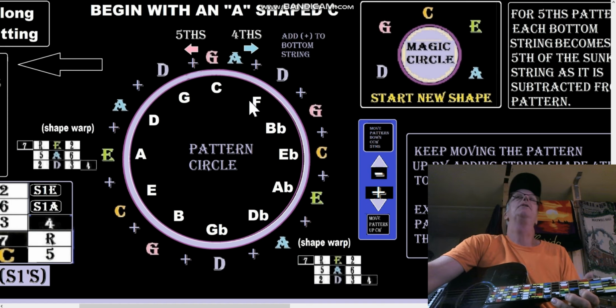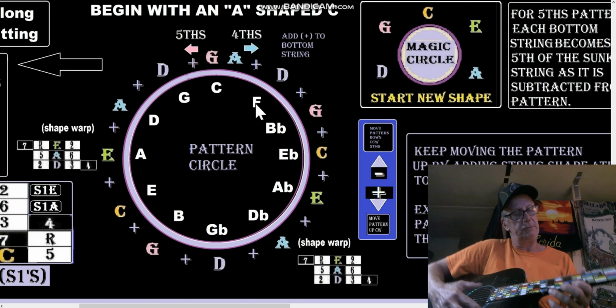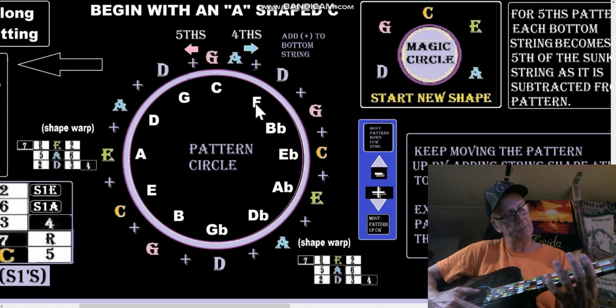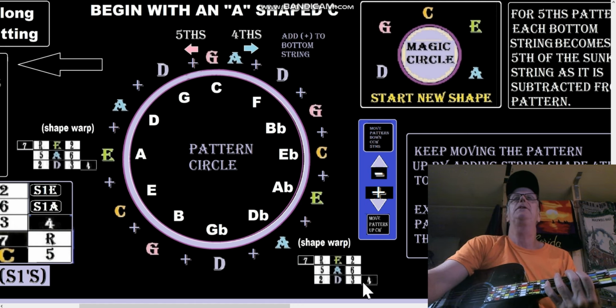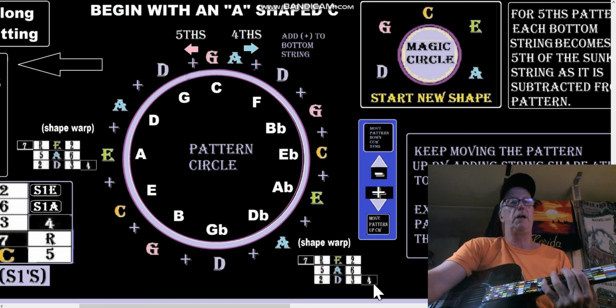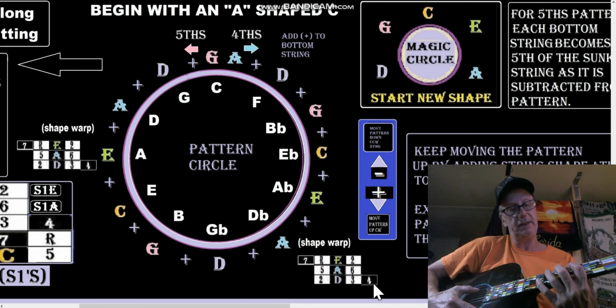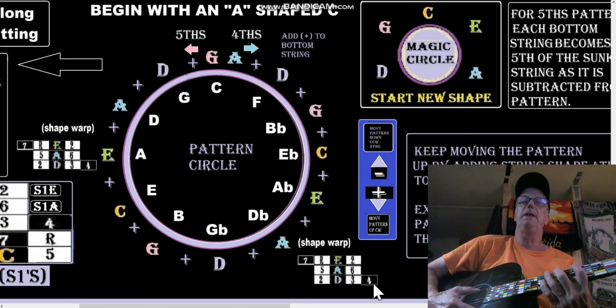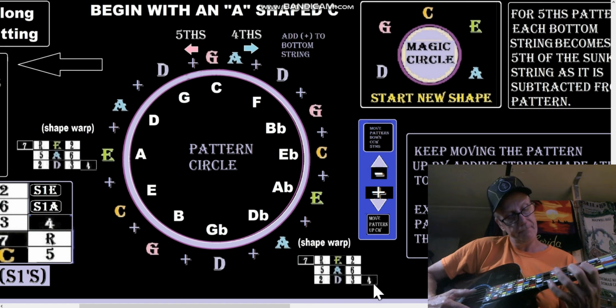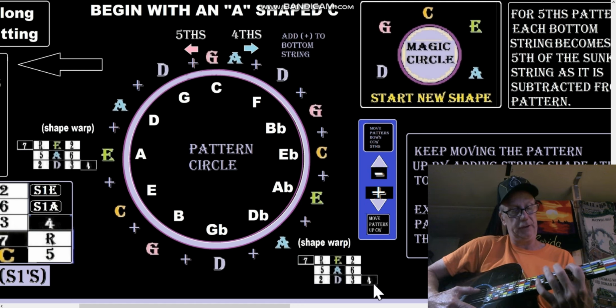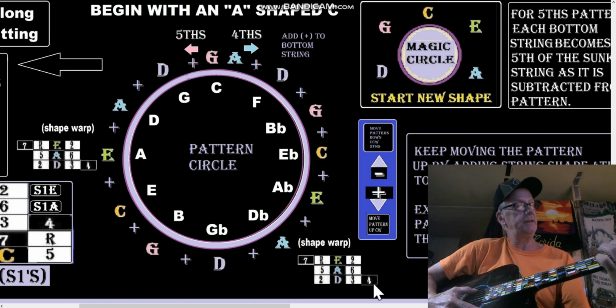Okay, then we're going to go to the key of F with a D shape, so I'm going to replace this bottom string. Now here, we don't want to get in trouble. We started with an A shape, we're going to use that D shape down here, shape fitting. We want it to go to the right, because D goes to the right like that. So I'm going to do a short pattern D shape. Really just going to go up on S3D. Okay, so that's our little S3D pattern. Played in D, it's like this.